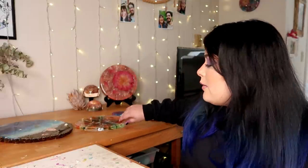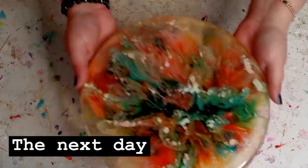So I will probably come back to you guys when we're top coating and all of the liquid latex is painted on, because you guys already saw how I painted it on. I'm probably gonna paint it on in a similar way, just only the very outside ring of it instead. And then we'll try to peel it off tomorrow and see if it works.